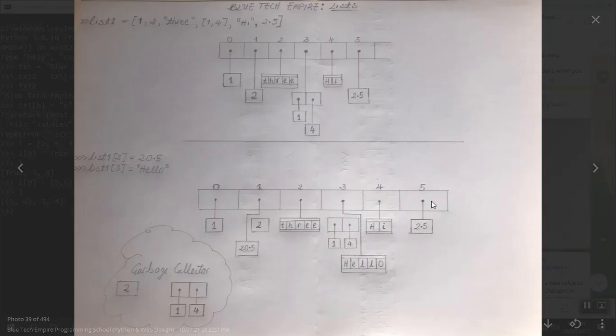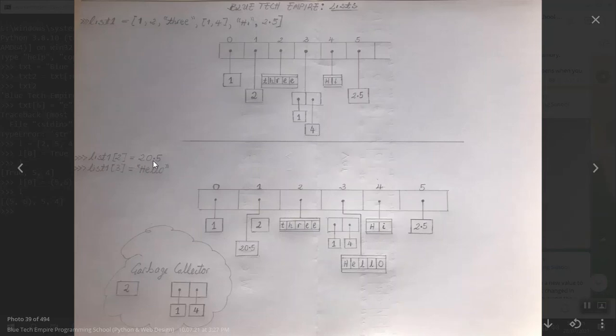So we explained earlier that lists are not really mutable in a sense. For example, if you haven't watched the video on mutability, immutability, or the garbage collector, you may not understand what I'm about to explain right now, so you can go and watch it. For example, we have a list 1, 2, 3, 4. Here is what happens. The first item is actually an immutable integer 1. The second item is an immutable integer 2. The third item is an immutable string item 3. Then it's a mutable list which points to immutable items, which has two items, an immutable 1 and an immutable 4, that's integer. The fourth item is an immutable high, and the fifth item is an immutable 2.5, which is a float. Here is a string.